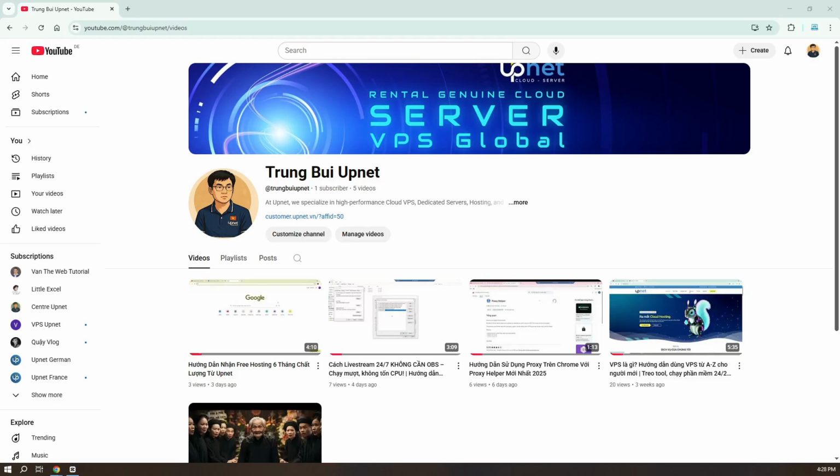This solution is perfect if you have a Linux VPS, for example, Ubuntu 20.04 or 22.04, and you want to stream a video on repeat, like chill music, a podcast, or pre-recorded content. We'll use FFmpeg to send that video to the live stream server, like YouTube, running continuously without needing to open any graphical software.